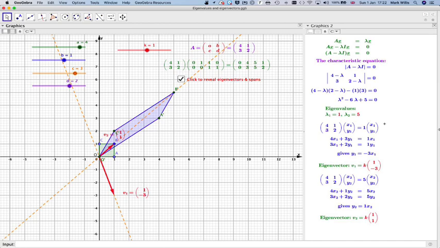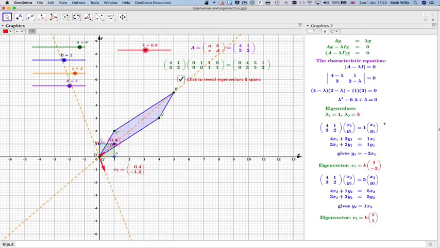If I change k to a different value, any point along those lines will not be rotated or anything. They'll just be stretched along the line a little bit further. And these are called eigenvectors. So all these are eigenvectors.